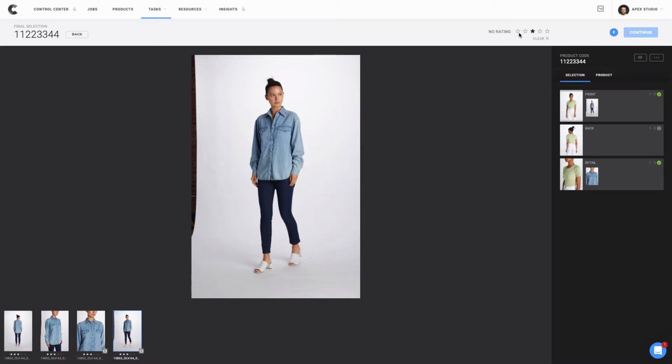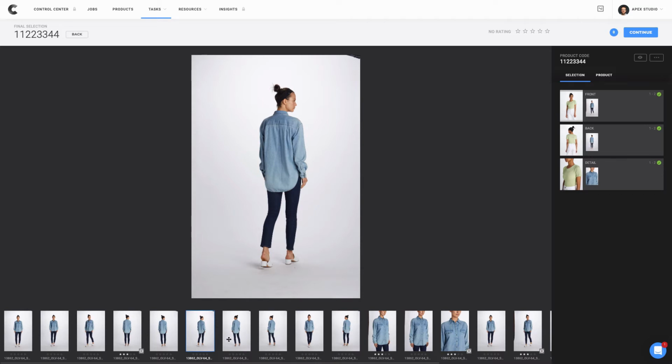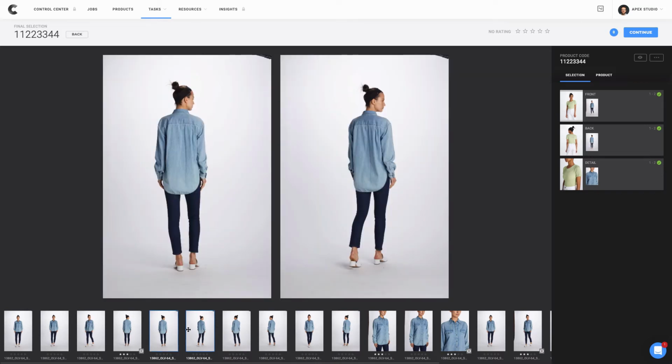One functionality that I haven't shown, let me just do this one, is the compare view. So in case you are not sure about what to select from 2 different views, you can select 2 images or more to basically compare the different versions side by side. And then you can decide, okay, this one is probably not the one I want. I want this one instead. No, I want just one.